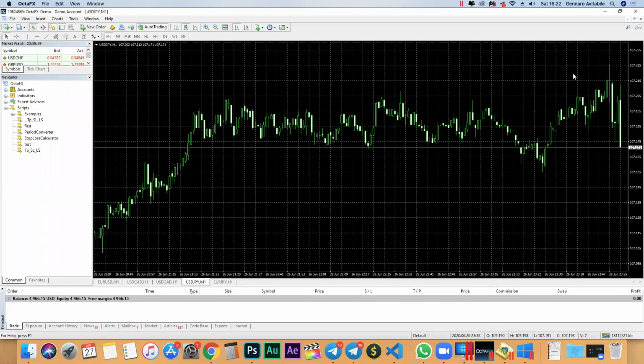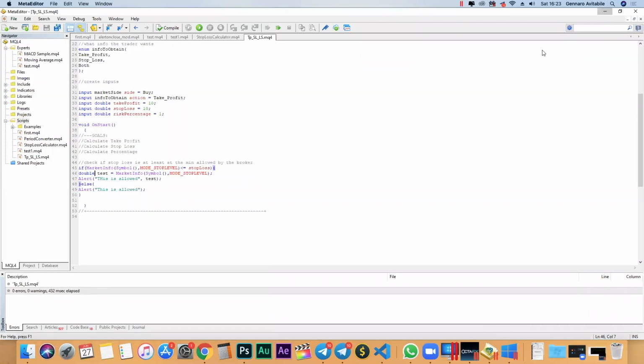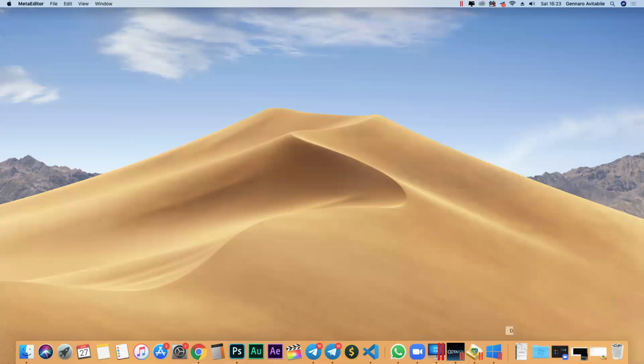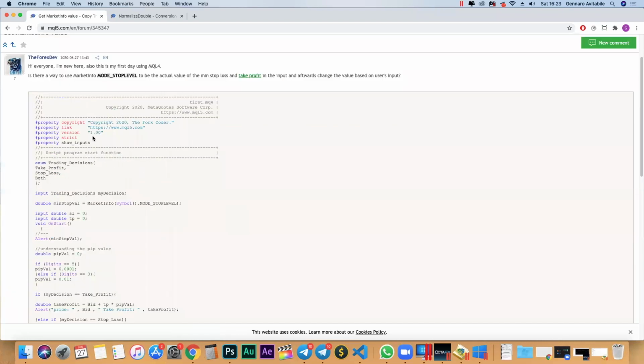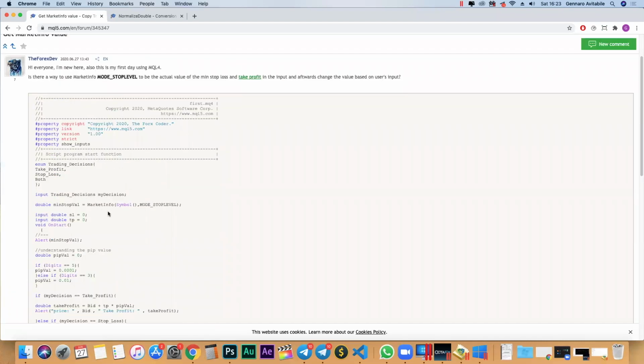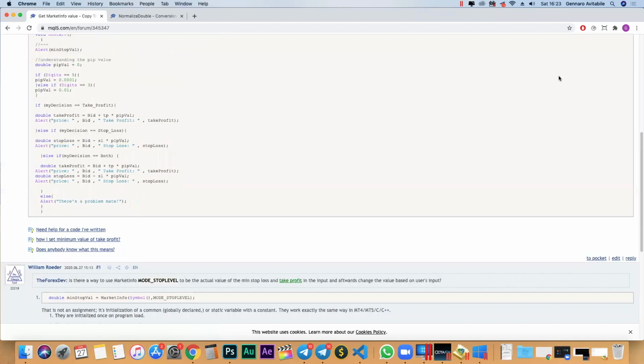So what can we do about this? Well, what we can do is use it as reference. Where is it? Okay, this one. So I was actually defining this outside of the scope.